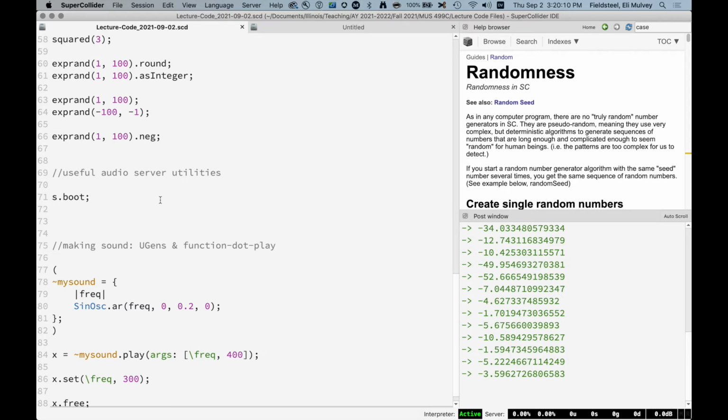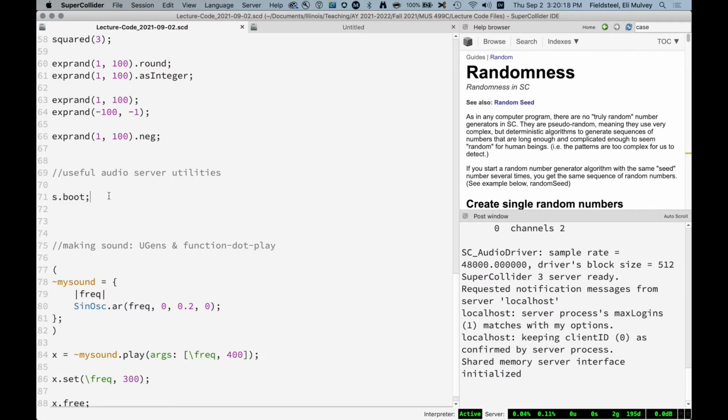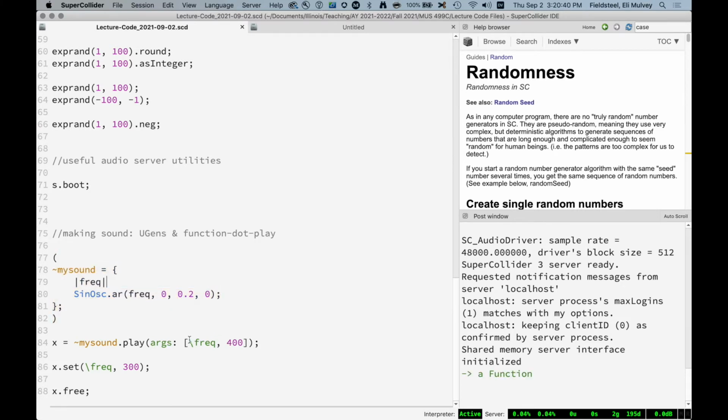So let's get back to the audio server and making some sound. Just as a reminder, s.boot is the line of code which, when evaluated, tells the audio server program to awaken and lets us start manipulating sound. And I've just pulled our very simple example of a UGen function from last week.